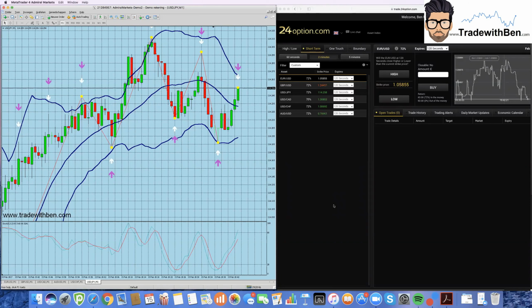This is an indicator which we have created. I'm not going to tell you exactly what it does or what it's supported by, but it gives signals for 2 minutes, which are great, or 90 seconds or 3 minutes. The best thing is to look at 90 seconds or 2 minutes. We have been trading 2 minutes the past weeks with it, giving signals, and our ITM rate was quite high.